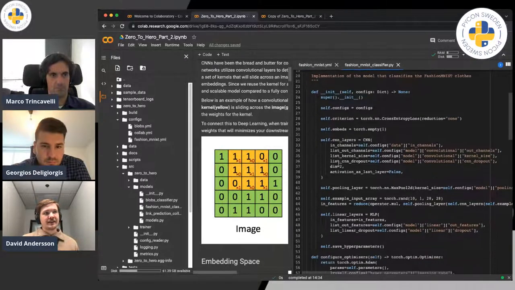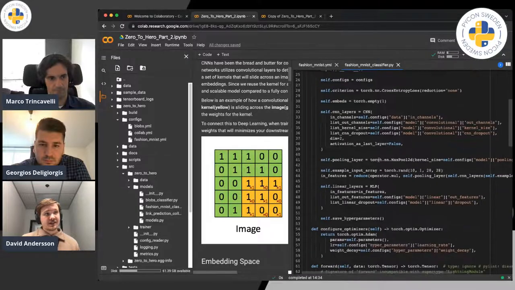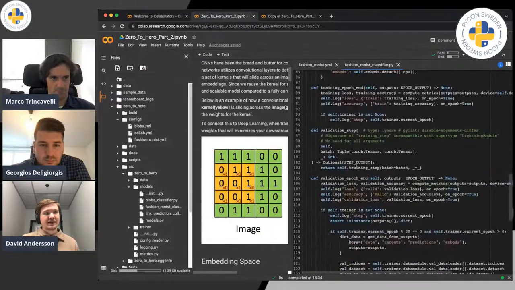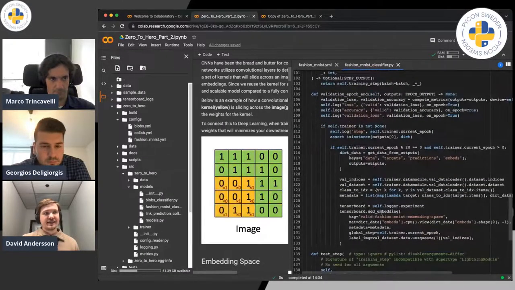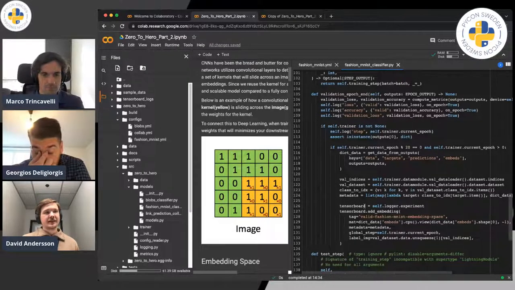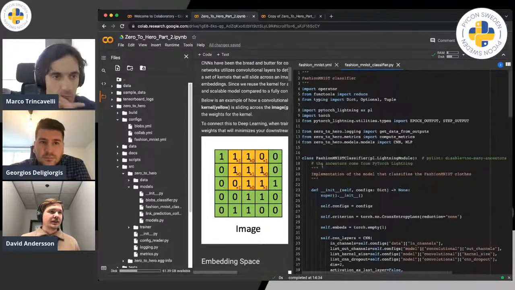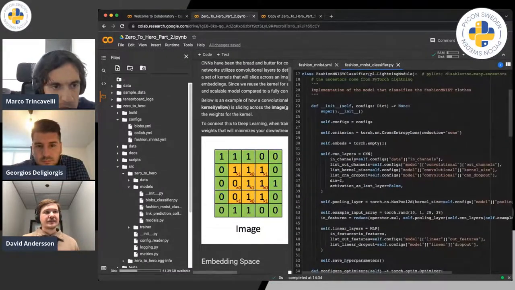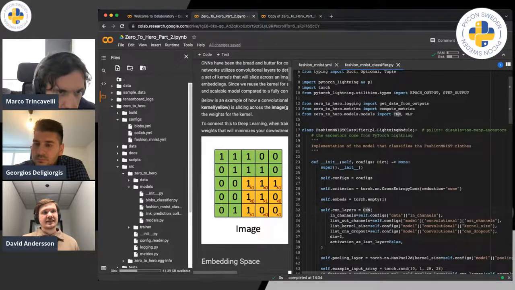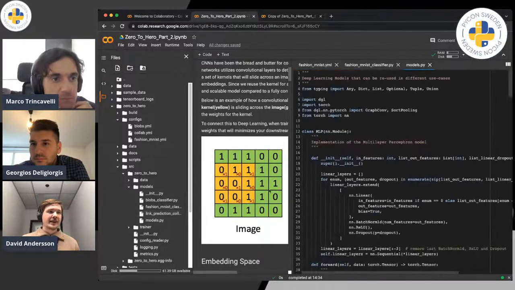And then for each part of the network, we will initialize a CNN part where we will give as input the relevant configurations, and we will do the same for the pooling layer and the linear layer. And then we have some other callbacks specified here. For example, we have this embedding space callback added here that will essentially store the embeddings. So if you see this and you're still not sure, you could also look at the CNN object here and look where that's imported from. You can see that it's from the models.py file here, where we have some common functionality.